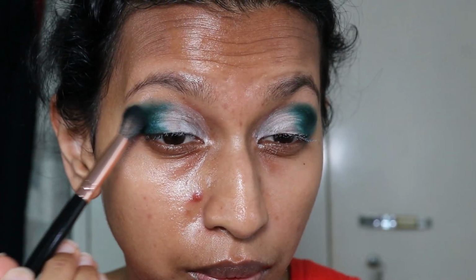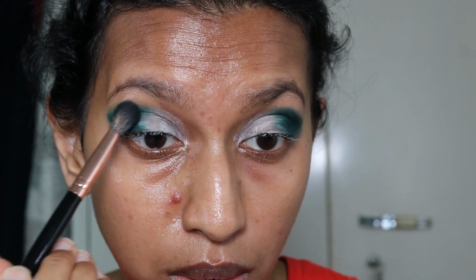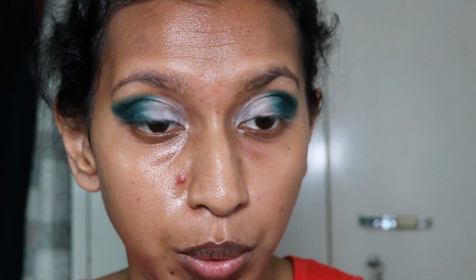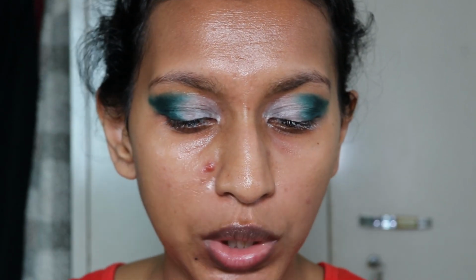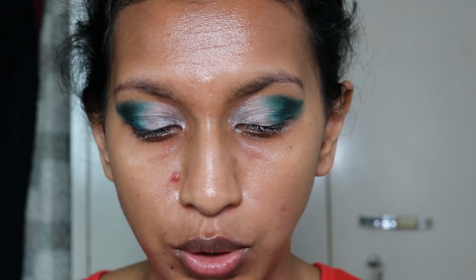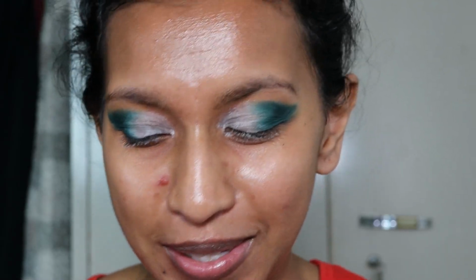Okay, so I'm just going to deepen this a bit more. I really like this green shade though. I think it's absolutely beautiful. I really love the color green, okay? It's one of my favorite colors, and when I saw this palette and saw these greens were just so incredible, I felt like I had to get the palette and use it. So I do want to start off with a green look, obviously.